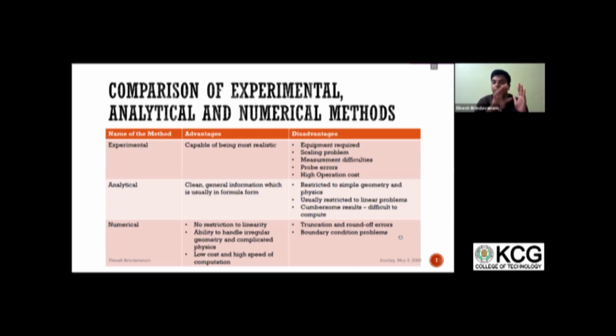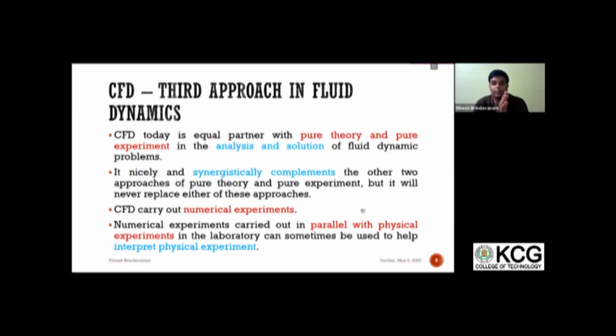This can be avoided: if there is a pipe which you want to simulate for 10 meters, you try to take a pipe of 11 or 12 meters, 1 meter extra, and give the inlet condition well ahead of the desired geometry, so that the fluid flow nature will develop internally, and you will get a better result at the exact place where you want to start. This is one way to solve the problem, and there are multiple ways. You can even give the boundary condition as a type of the boundary, the type of the flow which you want to give.